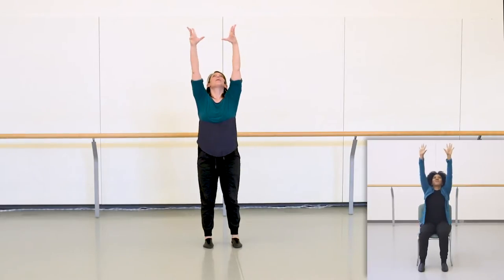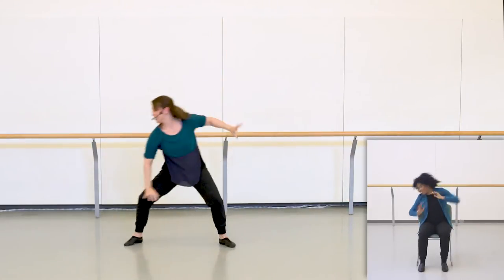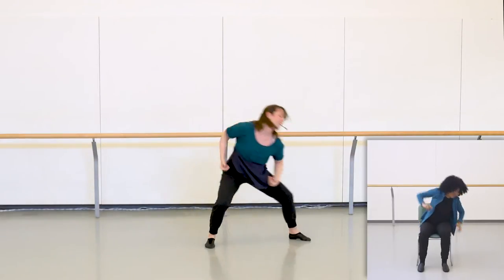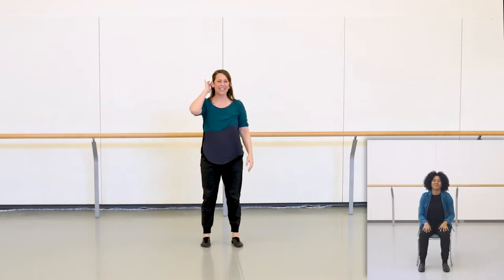5, 6, 7, 8. Going up, reaching side. Going up, reaching side. Keep going, and side, and up. And good dancers. Really nice. Okay, let's try to put those two movements together. For our first rehearsal, let's practice only the arm movements, okay?